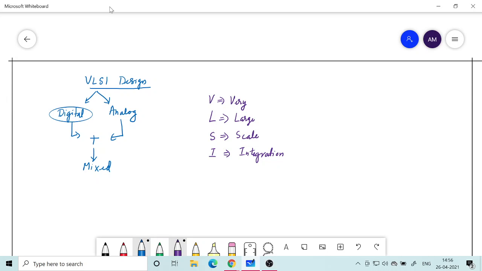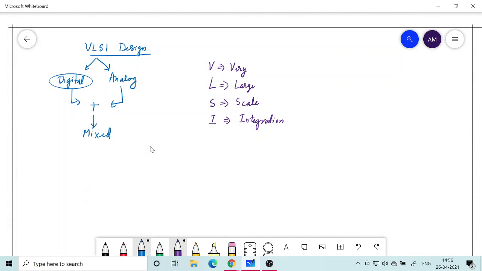The language that we make use of for describing a digital hardware is called HDL. HDL stands for hardware description language.